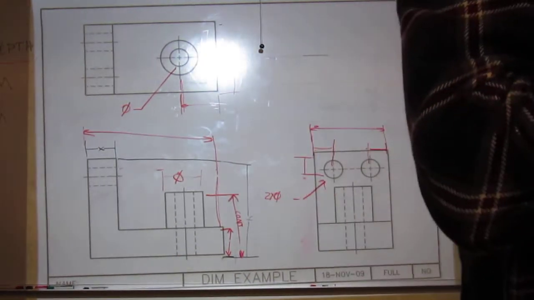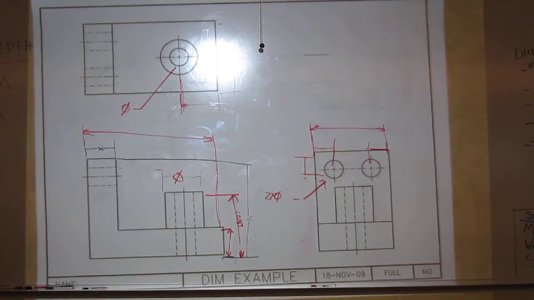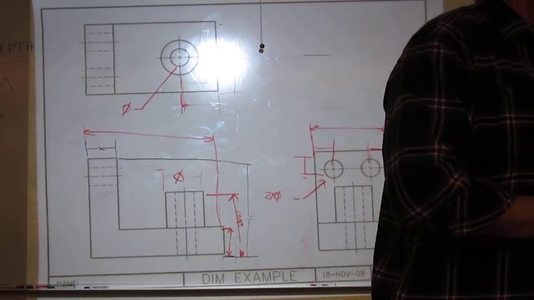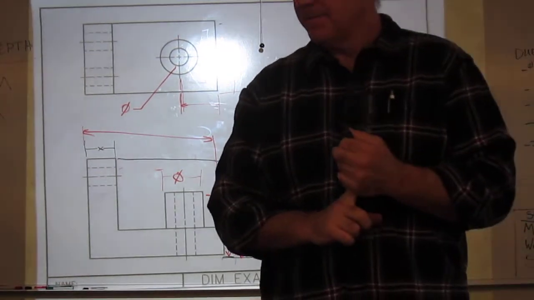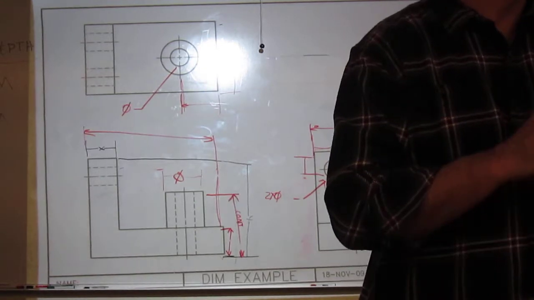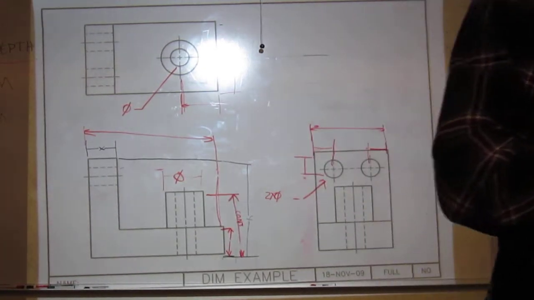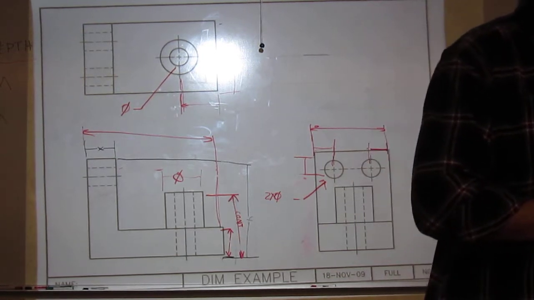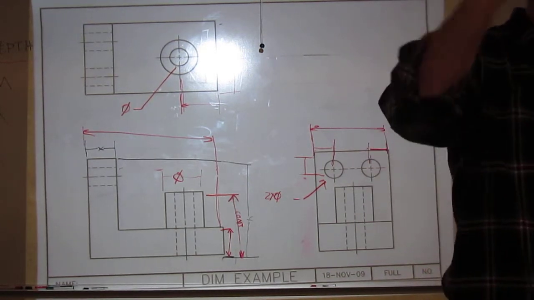Remember, take the features individually, locate and size. When you talk about size: height, width, depth. When you talk about locate: height, width, depth. Once you do that, then you go through and fine tune. You go geometric first, that's the most important. You go associative second. If you have to break any of these rules, break them down there.